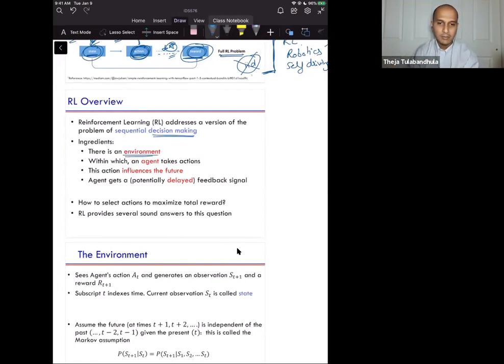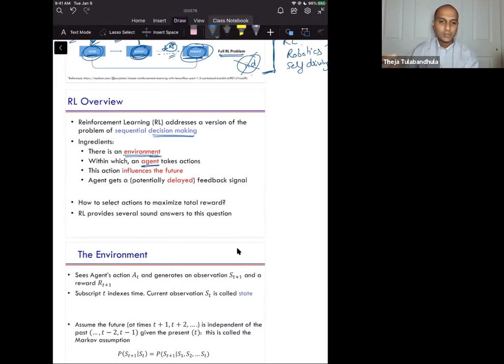There's going to be an environment. Just think of it as the real world if you want. If you're Google or one of these companies, then your environment is going to be users, users responding to what you do. Maybe you show certain ads on the search page. That's your action. So you are the agent. Google or software is the agent. You take actions, maybe placing ads and so on.